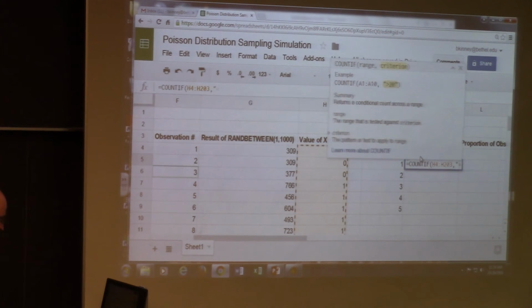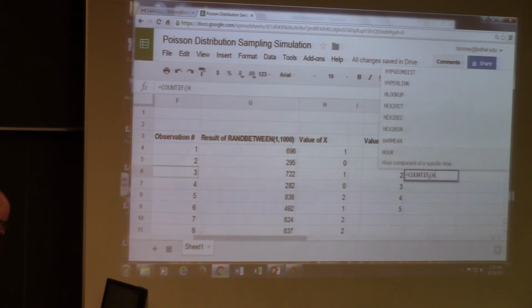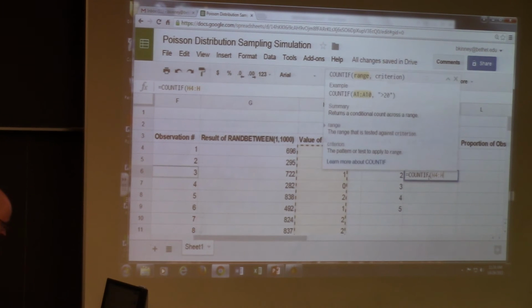Do the same thing for these other ones, but put a different equals. This one is equals 1 in quotes. 72, etc. Nope, you can't copy and paste here because the equal part changes. And I don't know of any way to fix that. Maybe there is a way.